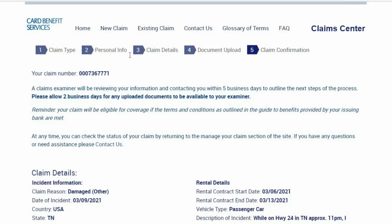I went ahead and used the credit card insurance, and now I have to do all of this and go through them. Now, either way I go, I don't pay out of pocket for anything. When I rented the car with Enterprise, they took a $300 deposit along with the payment for the rental. So when I took the car back, they took the $300 deposit. What's going to happen is the credit card insurance, if it goes how I'm thinking it's going to go, they're going to pay for the damage to the vehicle, and they're going to reimburse me the $300. Or if I have to pay out of pocket for the vehicle, they'll just reimburse me everything minus the cost of the rental. So that's how it goes with the credit card insurance.